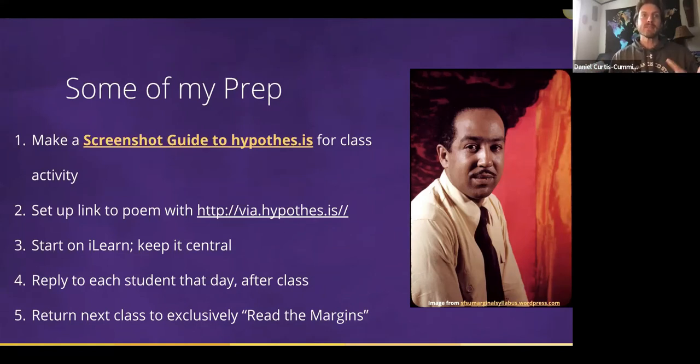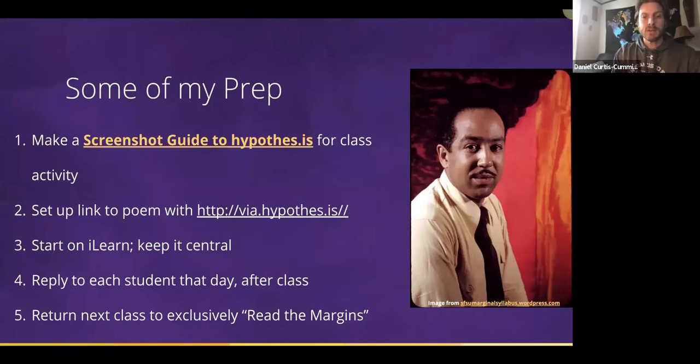So if I can take some extra time in class to help them set that up and troubleshoot with them, show them exactly why I like Hypothesis with their activity, then I will do that. So I make a screenshot guide for them. In person, if we were teaching in a classroom, I would print it out and hand it out, but remotely a Google Doc works just fine. And even though I do take them through the steps on the screen, this is basically the plan B for anyone who might have slow internet or loses a connection or misses something while I'm explaining.